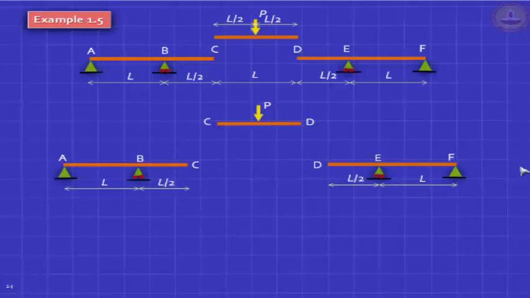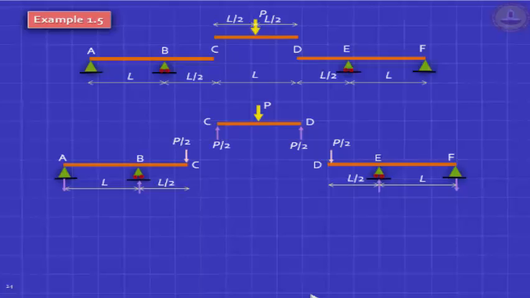Parent child makes our job very easy. So common sense. This P is acting there, so it will give reactions. If it's in the middle, the reactions are P by 2, P by 2. Newton's third law: P by 2 goes as loads on the parent simultaneously. Now finish it. Score the goal. What is the reaction at A, B? This is a beam with overhang problem. Very easy.